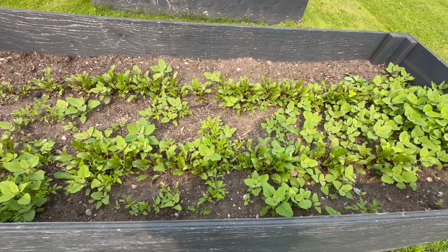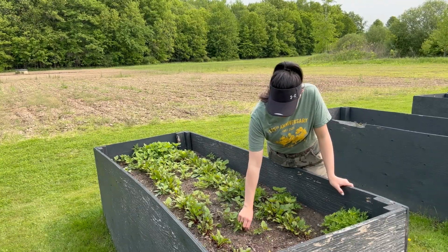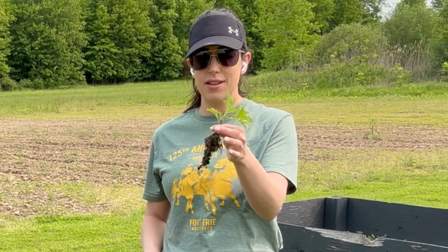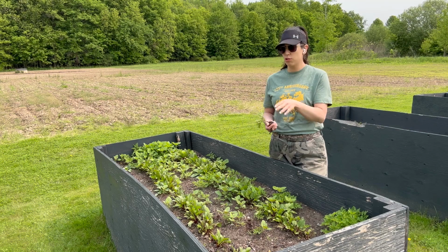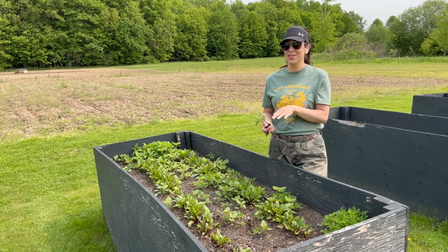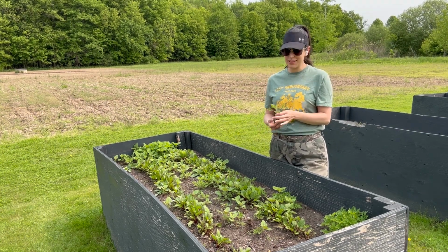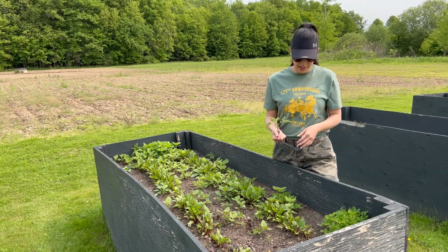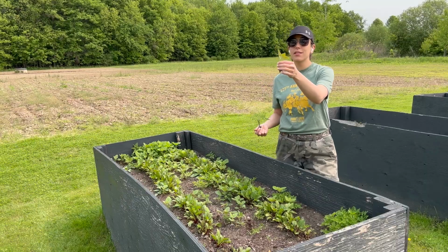Let's get into it. Okay, I just wanted to show you what the beets look like. There are some tomato seeds that germinated in this box from last season. I'm kind of shocked. Also, there's another box just full of tomato seeds that have germinated. But basically, I'm going to de-weed these tomatoes from the garden, and also this weed, I forget, the lambs quarters, something like that.